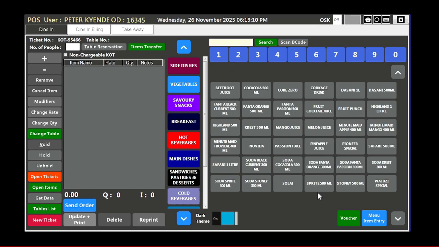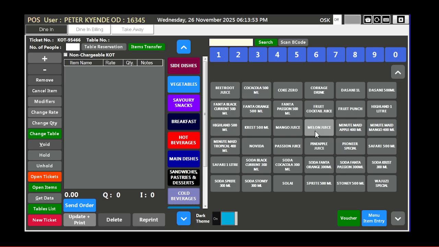You can see I have differentiated 500 sodas, like this is Sprite 500 ml, and I have Sprite 300 ml, or I've set it like soda Sprite 300 ml. Where is it? This is it. You can see I have soda Sprite 300 ml and Sprite 500 ml, so that I can differentiate between the PET, or the takeaway one, or the plastic one, and the 300 ml soda.